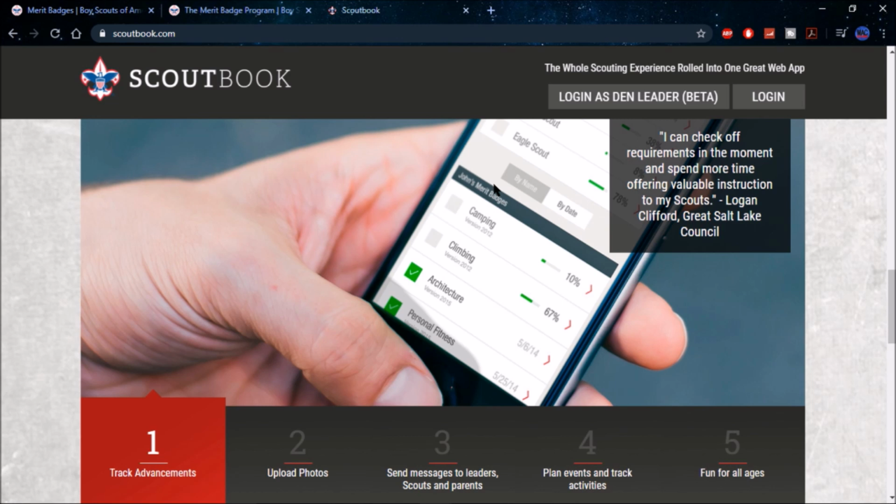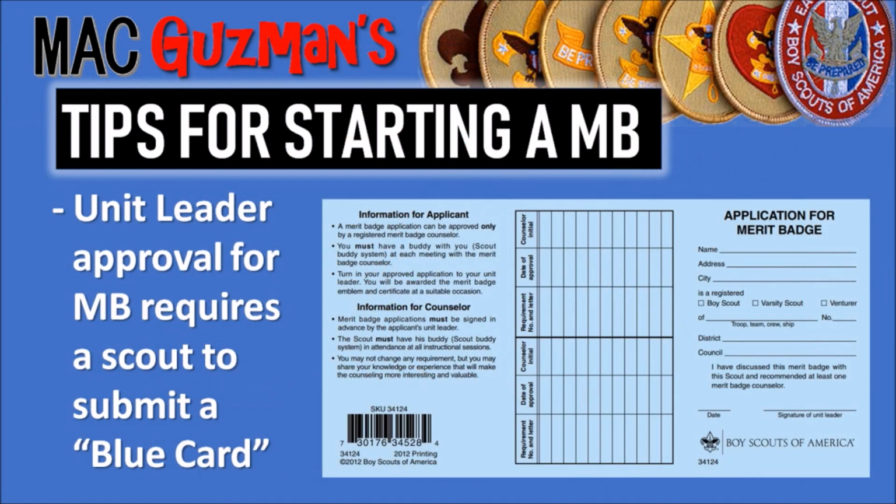Some people might disagree with me on that, saying you need a blue card, but in my personal experience, I haven't needed a blue card for all my merit badges if I'm able to get them approved through Scoutbook. So yes, while blue cards are the official, I guess you could say, record for a merit badge, you don't need to have them all the time. You can also officially record your progress in Scoutbook.